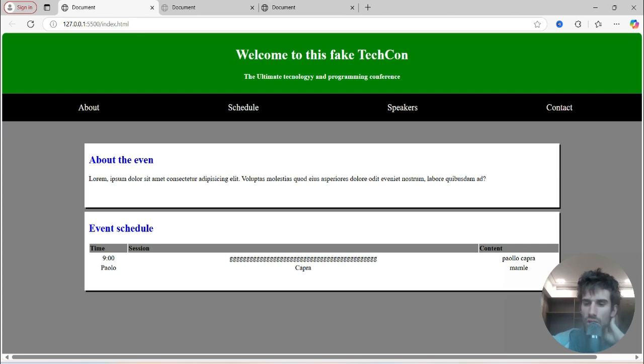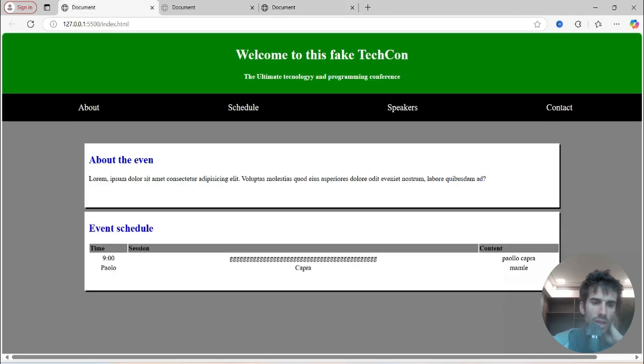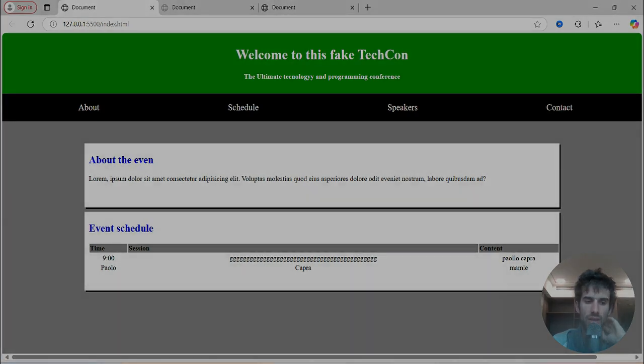So this box shadow, which will be quite easy, and also the different margins. We are going to adjust the different margins. This has a background, but that's very simple. So we just need to address this issue and give it a little of styling. And we are going to do it in the next video.